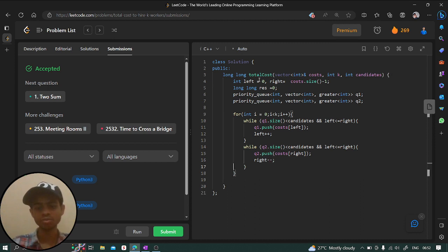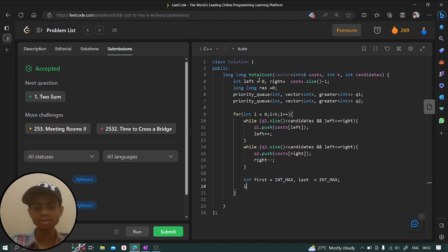After this while loop, we are going to take the minimum one, so we are going to say int, the first candidate side minimum is going to be nothing but, first of all let's give it something, right? So we can say directly int max, right? And same thing we are going to do for the second or last side. Why I'm doing this, I will let you know. Int max, right?